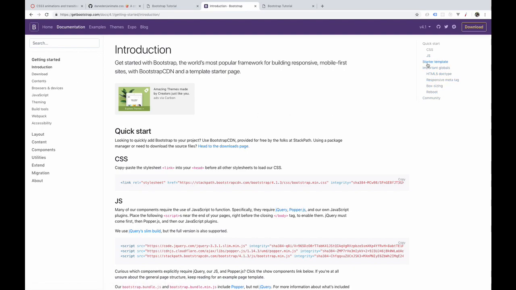On the right you'll see some starter templates and some other stuff that we're not going to cover right now. We're going to concentrate on layout, content, and these things here. So Bootstrap became popular with the first version because of its layout. It's using something called a 12 grid layout. I don't know if we covered that already or not, but let's say this is your page, and Bootstrap works with 12 columns in one row.